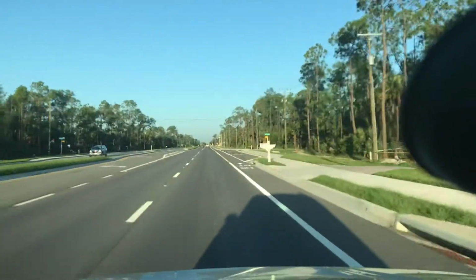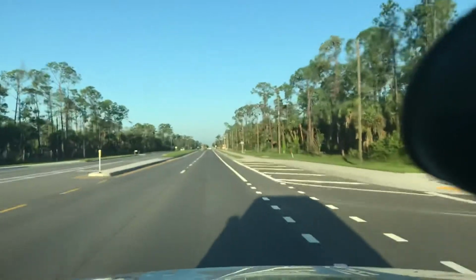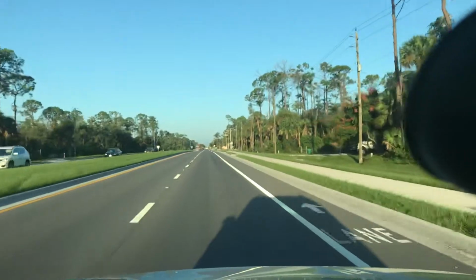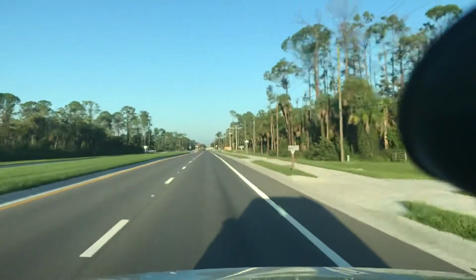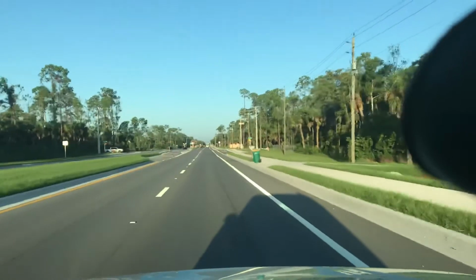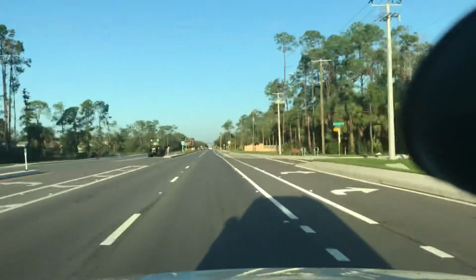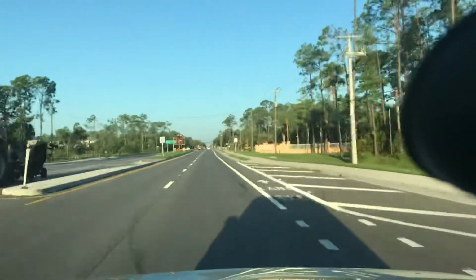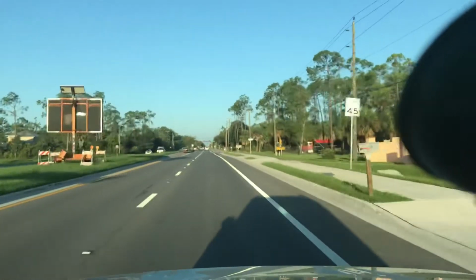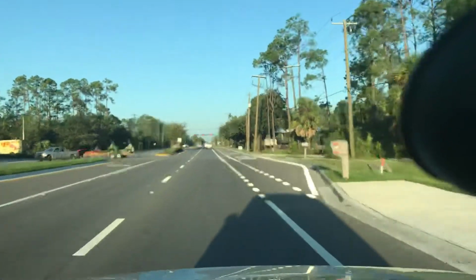I think there's like 6 in total, and they have all types of terrain, from just cruising within the forest to actually some stuff where you can climb with the vehicles, from what I've seen in the videos. So it's gonna be fun. It's gonna be a lot of fun. So a lot to look forward to here. Just gotta see if I can get a transfer to my job up there, and then we'll be looking good.